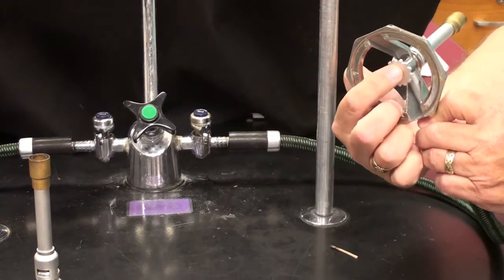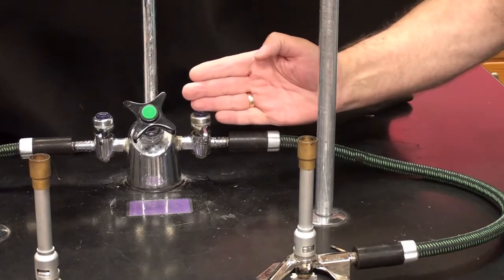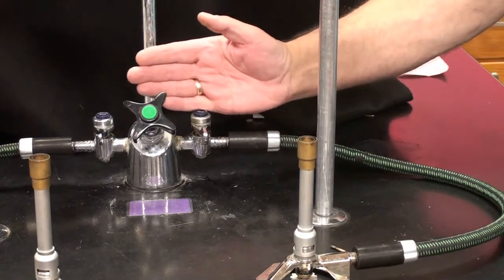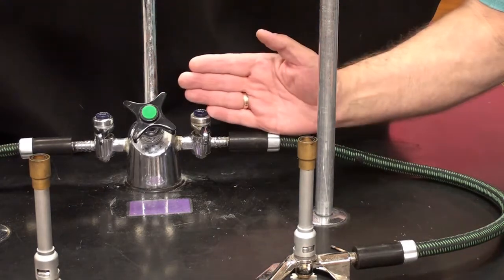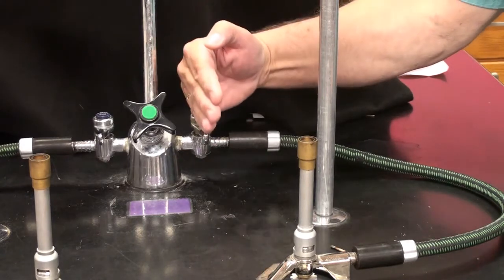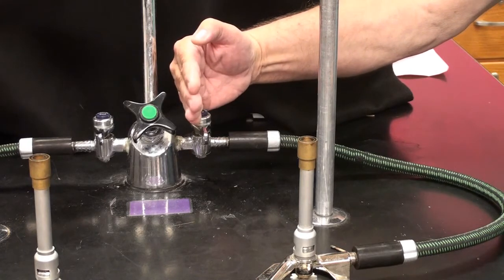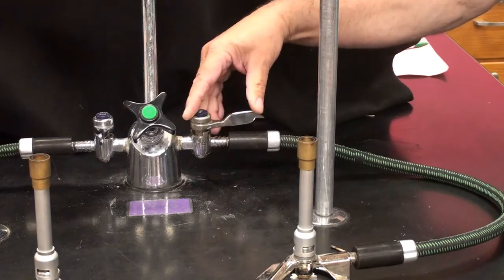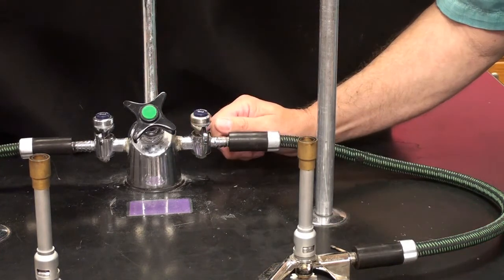So one of the ways that you can let gas in is right here. The other way, the easier way in many ways, is the one right over here at the tabletop. So we have a hose out here that gas can flow through. If this handle is perpendicular to the direction of the hose, that means the gas is cut off. If this handle is going the same way as the hose, you might even be able to hear that. That means the gas is on.